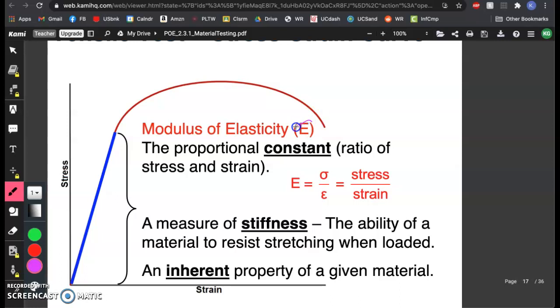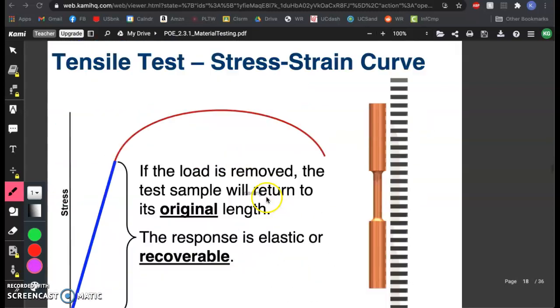Remember that E, the modulus of elasticity we used when we did beam deflection? That can be found by taking your stress divided by strain, because remember, stress is your Y, divided by your X on the slope. It's the slope of this line. So if you had the slope of this line, you know the modulus of elasticity for that shape. It's a measure of stiffness, like we could use with a board or a diving board. If you just calculated the slope of that straight part of the line when they're doing a tensile test, you could figure out what its modulus of elasticity was. So that's kind of crazy.